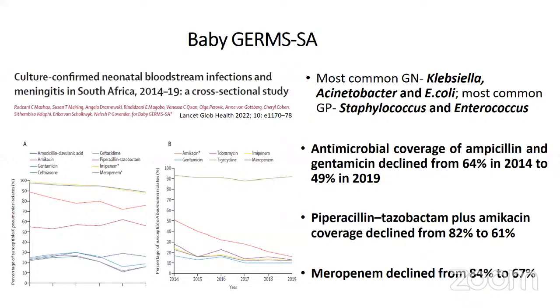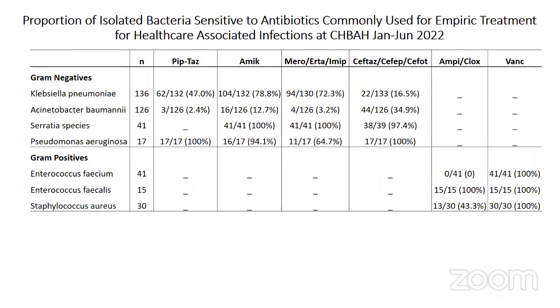Of concern is also meropenem. As you can see, the susceptibility decreased from 84% to 67%, because meropenem is another drug that we consider for second line or hospital-acquired infection, especially for Klebsiella or gram-negatives that are ESBL producing. So we are in trouble, looking both at an international and national level, because if the resistance to piperacillin-tazobactam and meropenem is increasing, or the susceptibility is decreasing, we are in trouble.